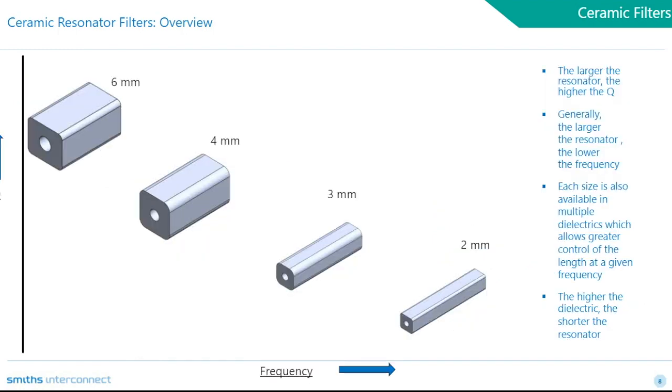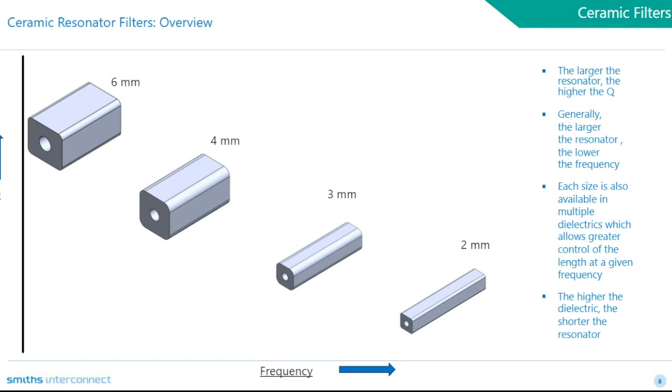Now to speak to where this topology fits and works. Ceramic filters tend to operate best when used between the UHF and C bands. Most solutions are indeed surface mount technology, but we can offer custom-made solutions as coaxial and RF outputs as well as hermetic packaging, as Mike alluded to.